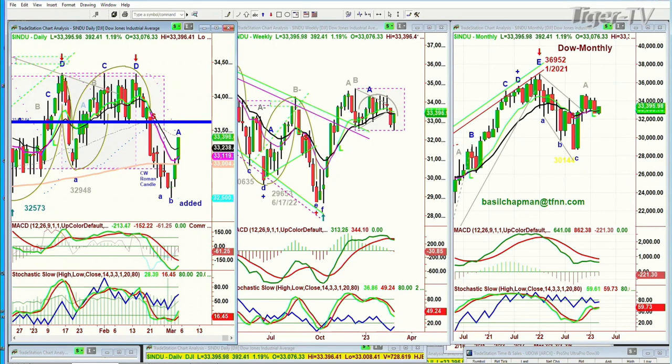What is impressive is this pattern that I look at — I always look at these patterns. A strong line down, and then it makes this H pattern, arch formation, that looks like a lowercase h. It held the left side low. That's really important, because without taking out that left side low on a closing basis, it has a chance to rally at least into the 34,000s. That's a big ask, but that's what you need to see.